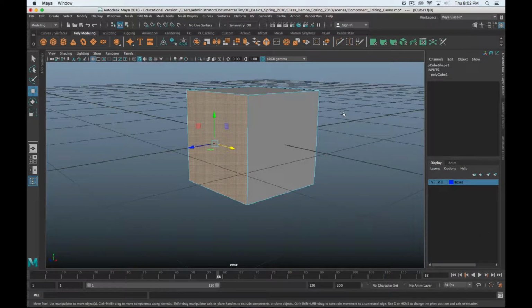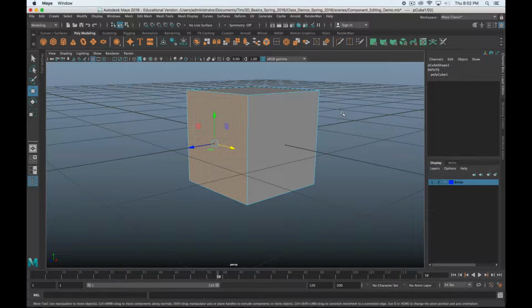As we're beginning to build models, try to keep everything as all quad 4-sided faces. There are instances where triangles are okay, but for edge flow, ease of modification of these objects, and deformation when we get into animation, rigging, things of that nature, quads are the way to go.